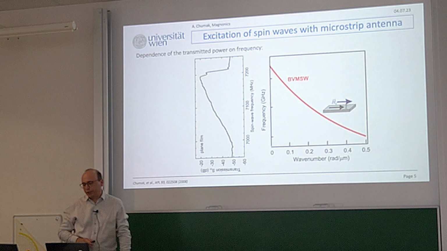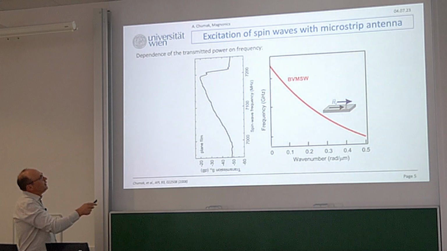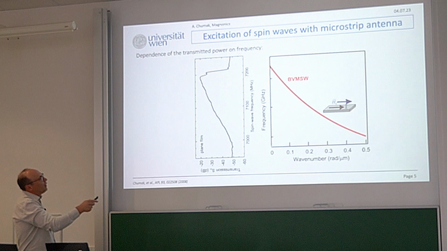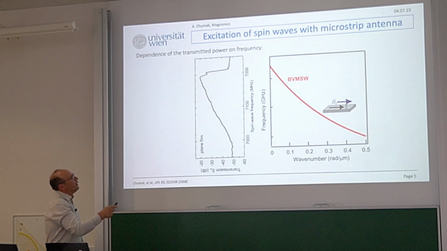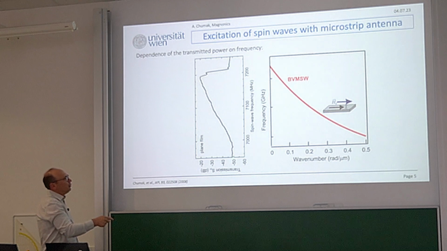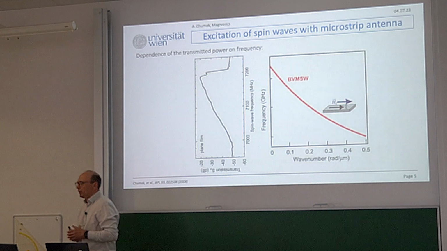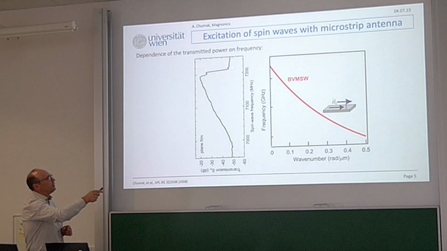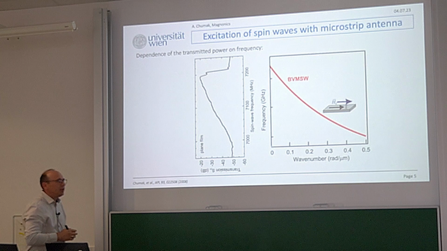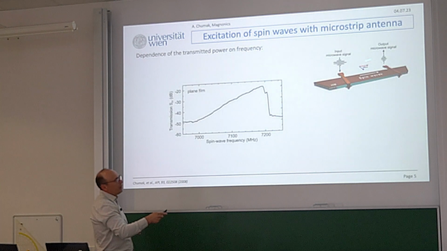To understand this curve, you just need to turn this dispersion and place your dispersion characteristic next to the transmission. What you will see is that for the frequencies above the backward volume spectrum, where we have no spin waves in this range of K, we still have some signal, but very small, minus 50 dB. Minus 50 dB means a transmission of 10 to the power minus 5 from one antenna to another. So it's very small power. It's transmitted, but still there is something. It can be simply thermal noise, but more probably it is electromagnetic leakage from one antenna to another.